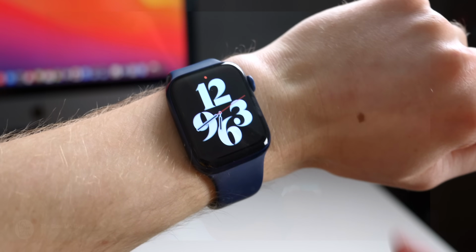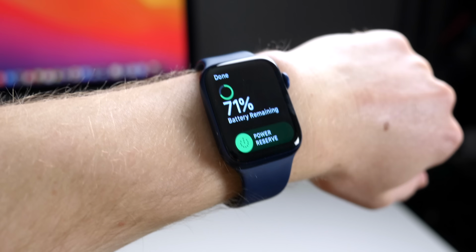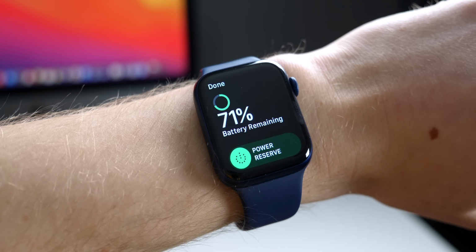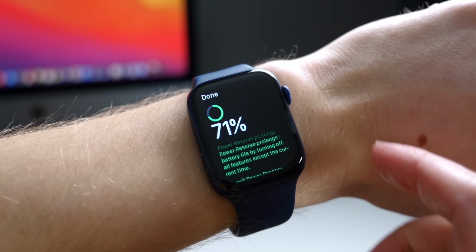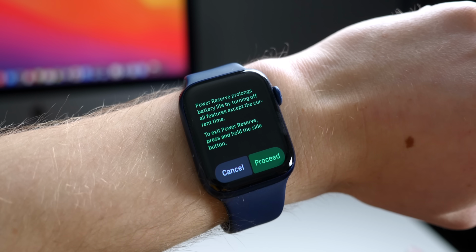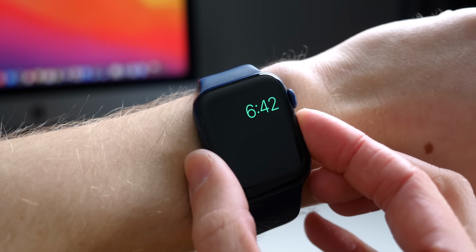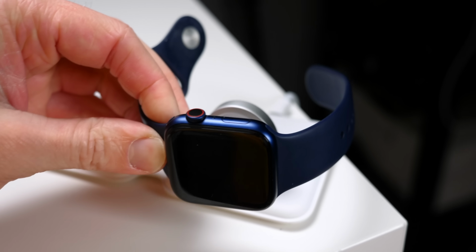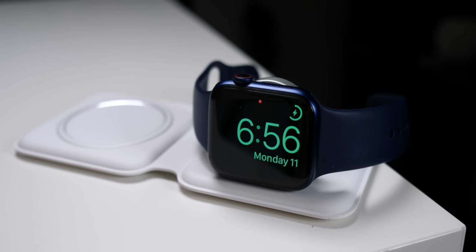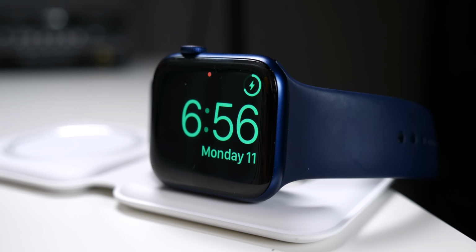Now, if there's one thing that we can pretty much universally agree on for the Apple Watch, it's that it probably doesn't last long enough. Even on the most recent Apple Watches, I can maybe go 2 days at the very most. So many of my friends don't even wear their watches anymore, looking at you, Katie, because their watches are always dead. And I get it, it is an extra thing to think about, but I got an incentive for you to charge your watch every single night because Apple has a feature where when you charge it and then turn it sideways, it goes into nightstand mode, which is phenomenal.